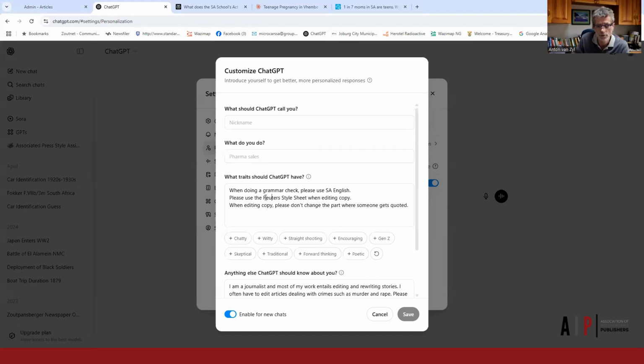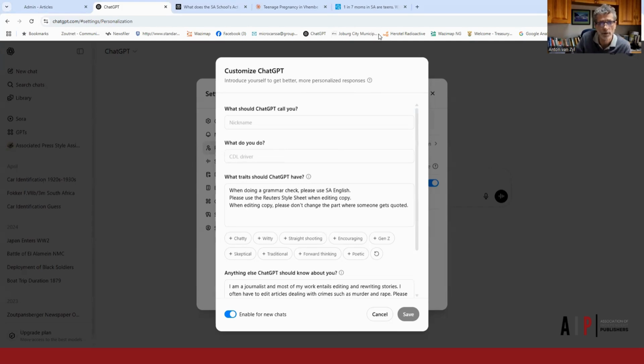Then I tell it to use the Reuters style sheet. For those of you not familiar with the Reuters style sheet, download it. You can use others as well, AFP, you can use, there are a variety, but preferably stick to a South African type of style sheet. Let me quickly share that.